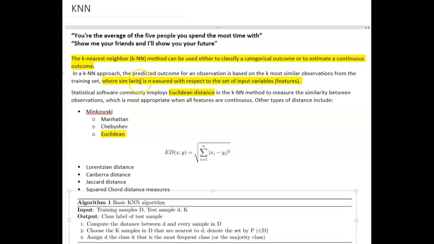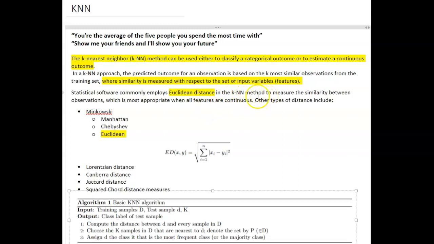There are different measures of similarity that you can use within the KNN algorithm to help identify the neighbors to the data value that you're trying to classify. Different statistical software use different measures of distance, but the most commonly used measure of distance is the Euclidean distance, and that's the distance that we will use in our demonstration of the KNN method.